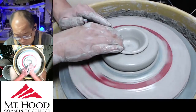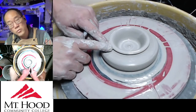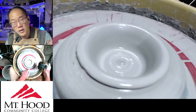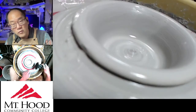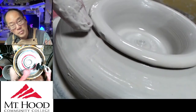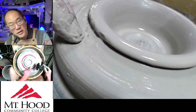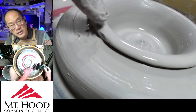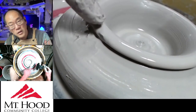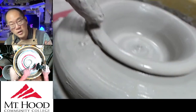There, now I'm gonna just start going straight back. So you see, the way I throw, I start getting this wave of clay. See how this clay here is starting to fold over on the outside? If I let that continue to happen, that's trapping water and air between this layer of clay and that layer of clay. As I pull back, I want to keep this clay. If I let that keep happening, this piece of clay will just tear off later when I'm raising.